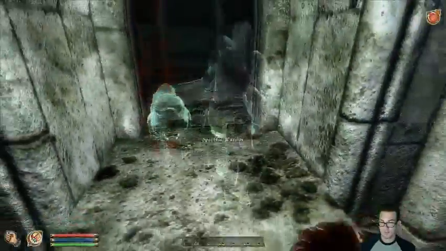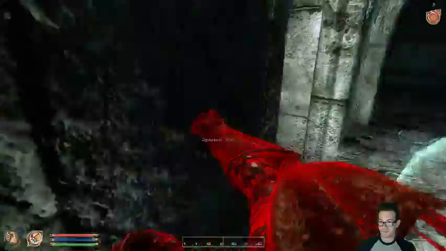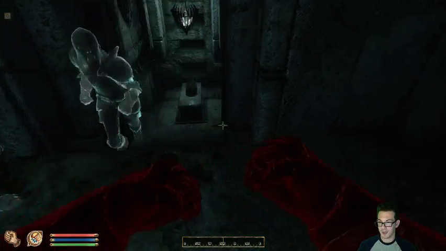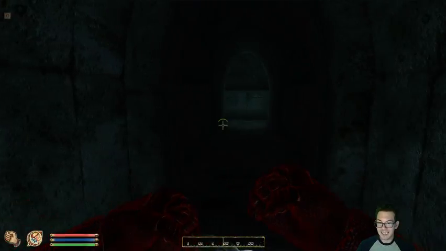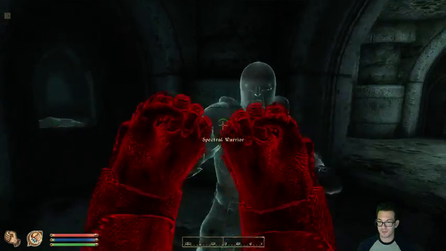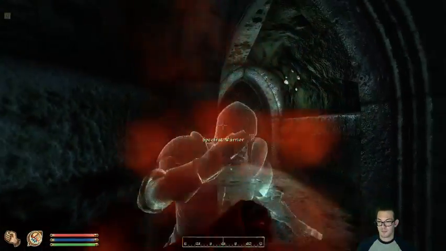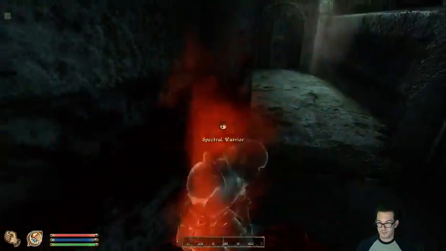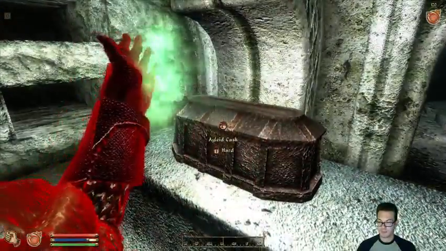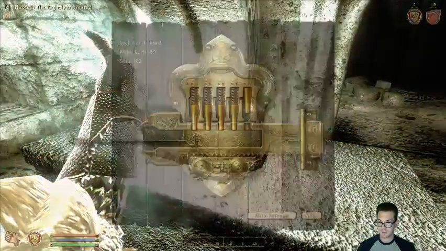Oh! I banish you! Well, get owned. Yeah! Oh! These ghosts. Big breath skin. Yeah! Damn. Alright, I got it. What do you mean that lockpick's beyond my capabilities? Bullshit.